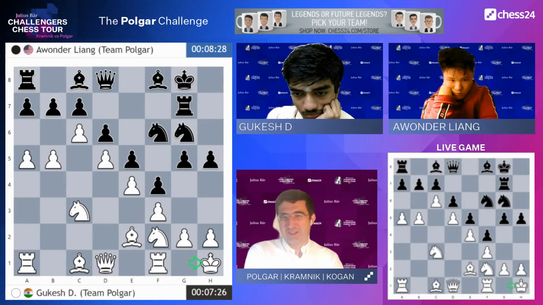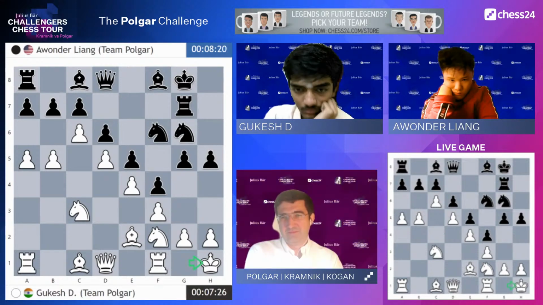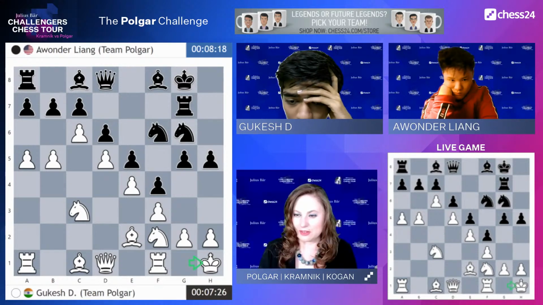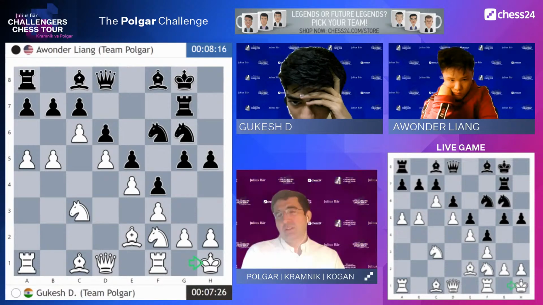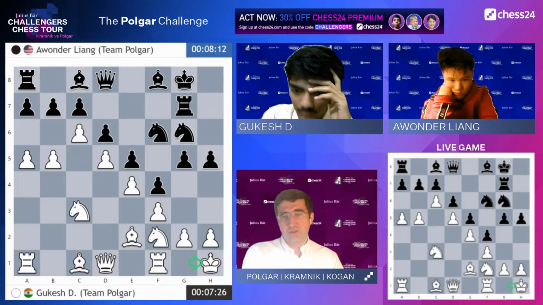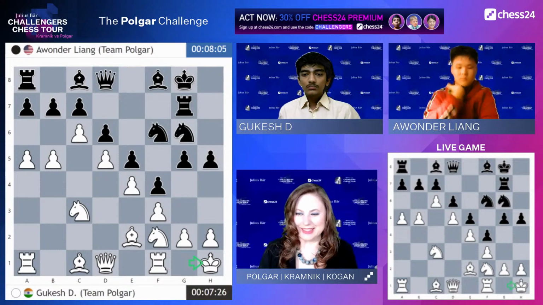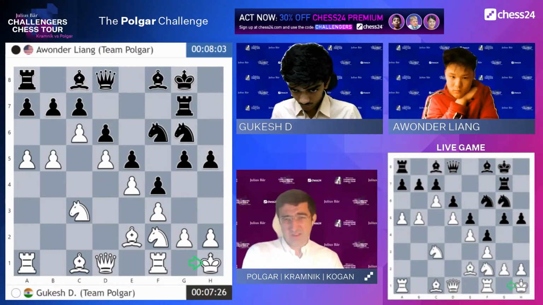G4, and well, it was a long time since I've seen this on the board in today's competitions, to tell you the truth. Somehow White, I think, is not brave enough to enter into such dangers. I think nowadays it's more a point that White thinks the King's Indian is so good for White that you can do anything else. You don't need to risk.